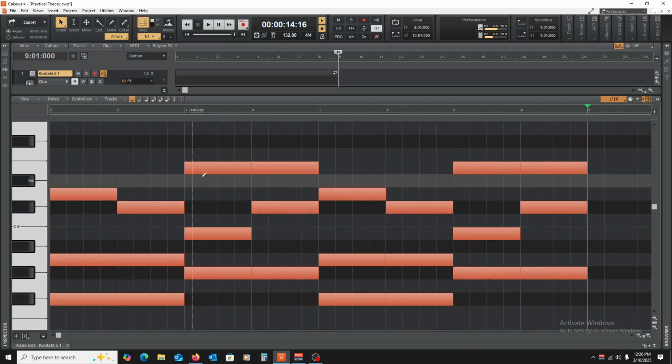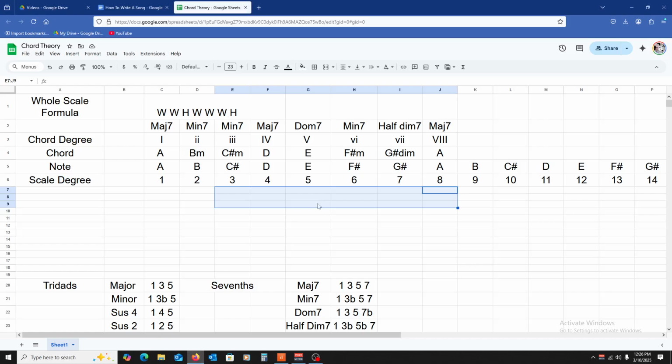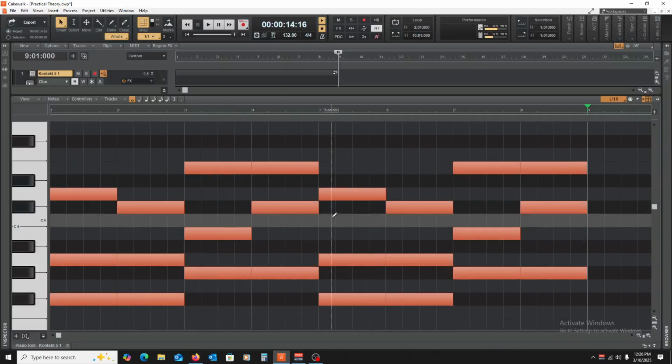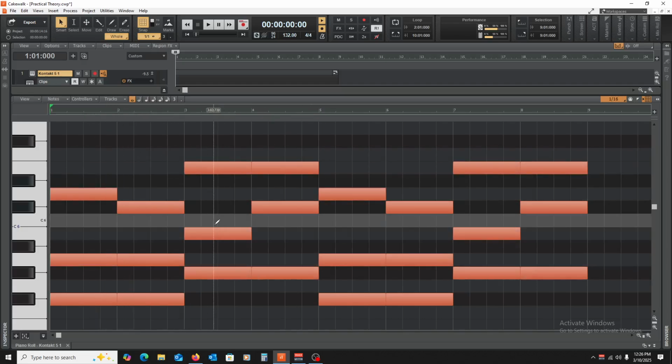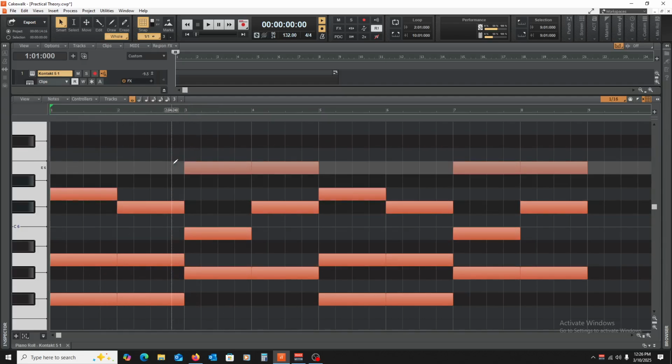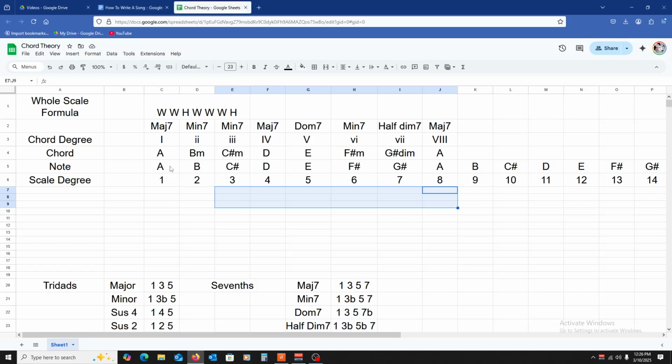We have a chord structure going, and all I've done is randomly pick some chord degree numbers, put them in an arbitrary order, and just play with it until I found something I liked, right? So this is all part of the process. You might love what you come up with on the first go, or you might have to try a few things, but if you use any of these chords, they're going to sound in place with one another, with the possible exception of this diminished.